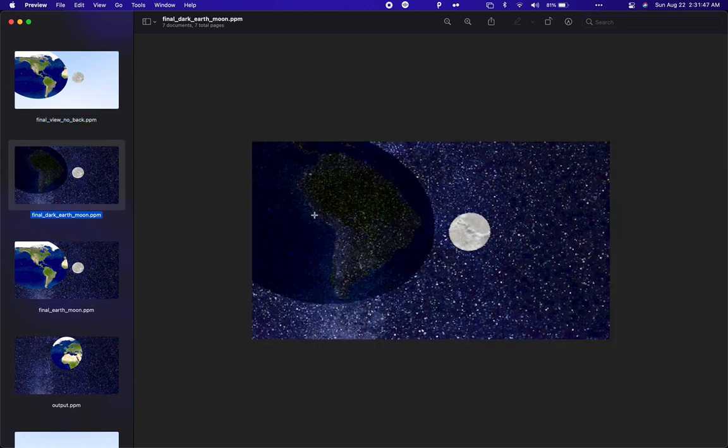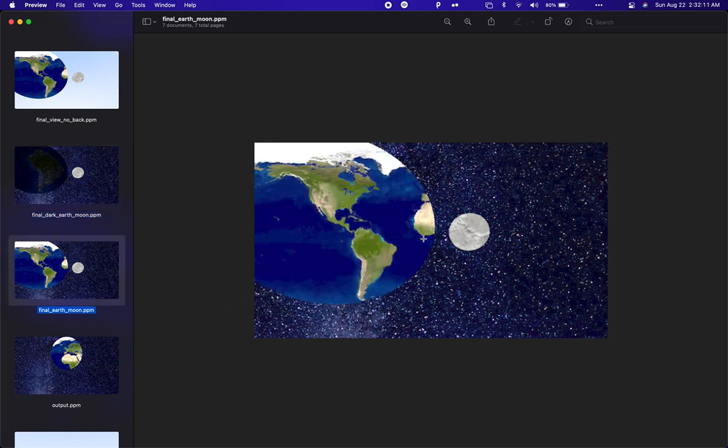The moon is there for reference. As you can see, the earth is very dark in this image, as the surrounding background is also very dark. The earth is then not reflecting a lot of light and therefore not appearing very bright.